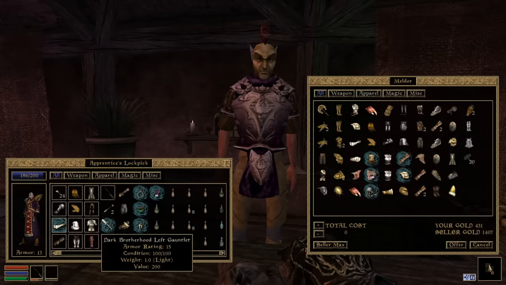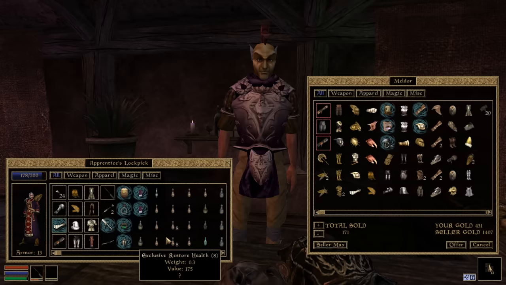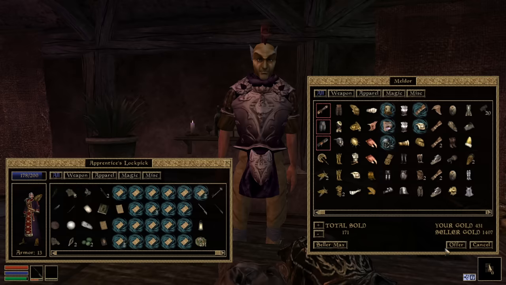But yeah, I have loads of stuff. You can have Dark Brotherhood gauntlets. Okay, not getting a ton of gold for this stuff, but hey. Why didn't I sell her all my alchemy stuff? Do you want a book? Yeah, you won't take that, great.